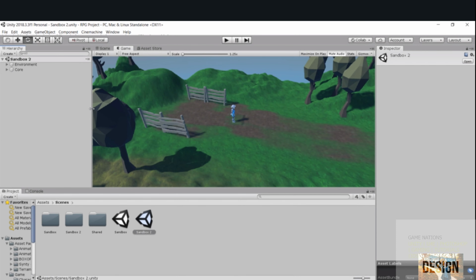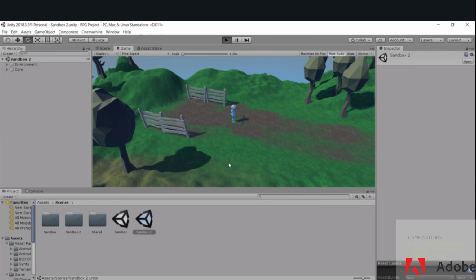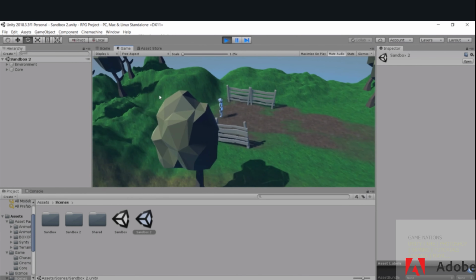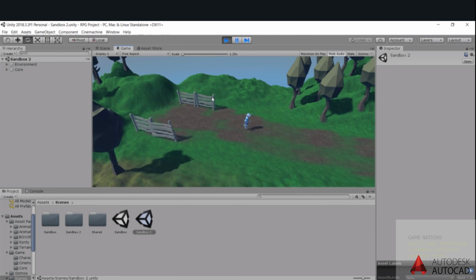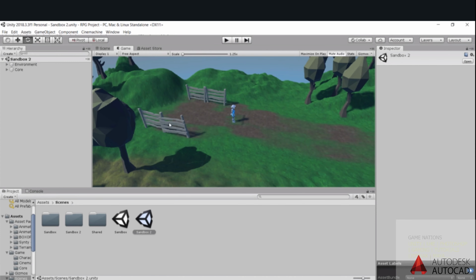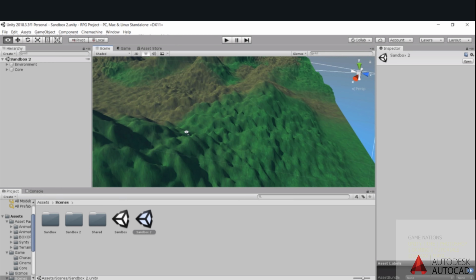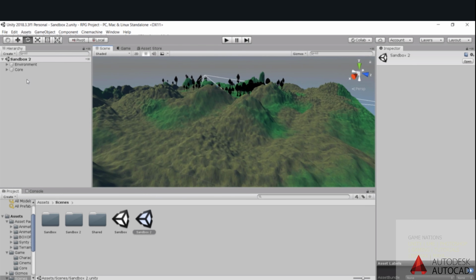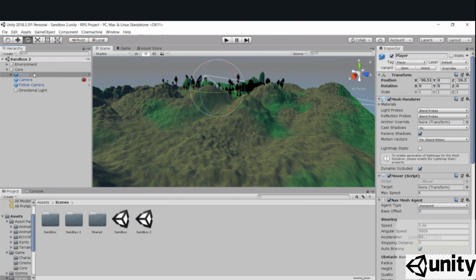So at the moment we've got a way of going from scene 1 to scene 2, however we don't have a way of going back. If I play at the moment in our sandbox 2, the corridor level, then I can try and go back this way, the way I came in, and nothing happens. The reason for this is at the moment we do not have any kind of portal, so let's go and find where our character's at.